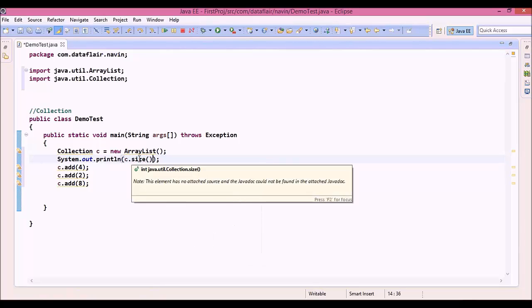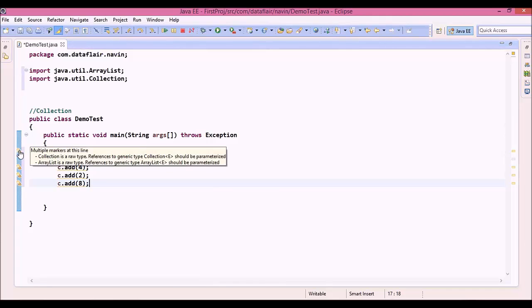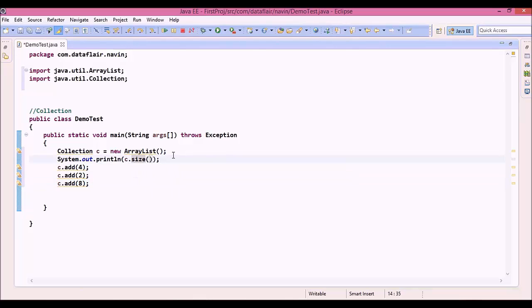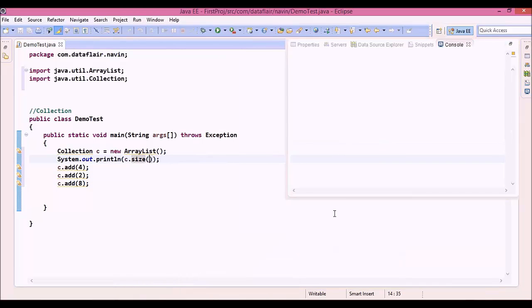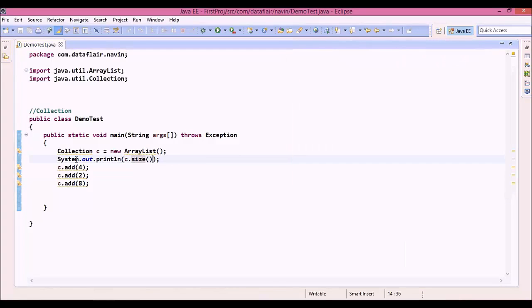In case of an array we use something called length; in case of collection we need to use size. Now if I run this, we are adding all these elements but we are not using them, so there is a warning. If you say c.size and run this application, you will see the answer is 0, right? So initially the size of this collection is 0.